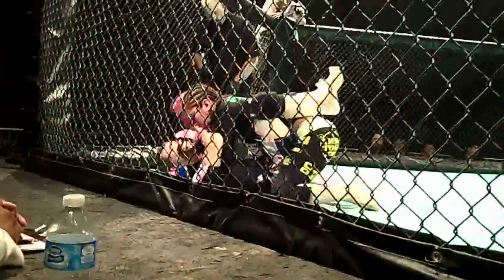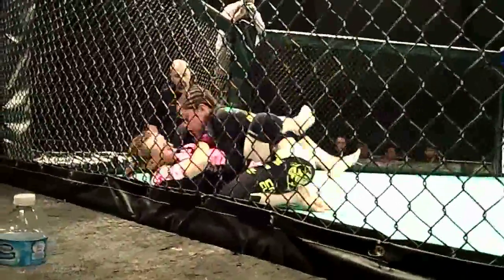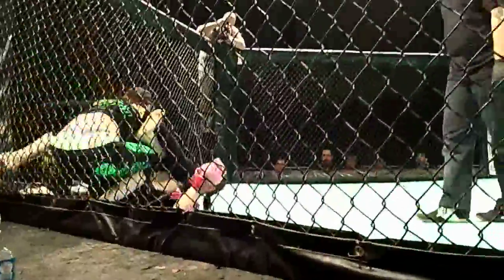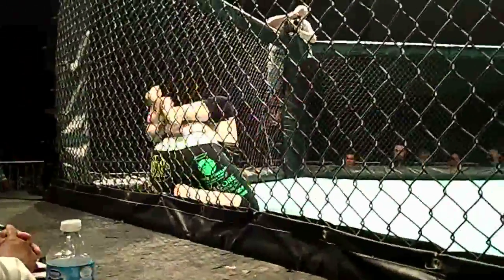Lock the arm bar up. Go for it. Sit up and sweep. Go for your arm bar, one or two. Come on, that's it. Kick her off, kick her off.